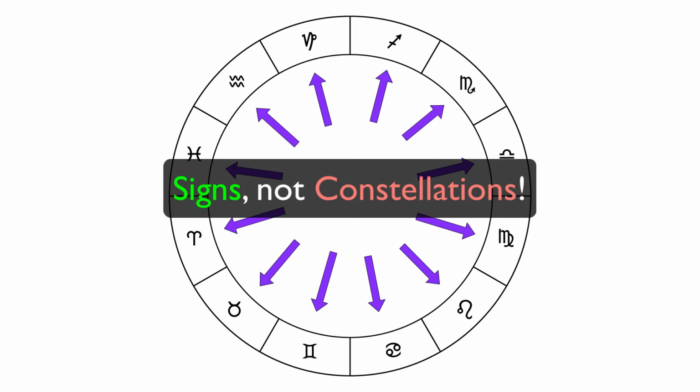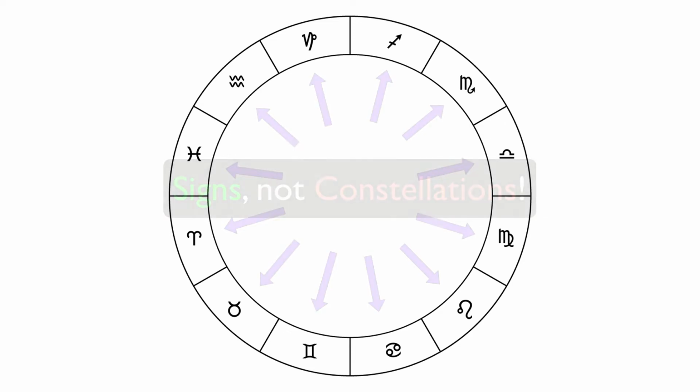You might hear some people arguing that in Indian astrology they use constellations, but this is not true. In Indian astrology they also use the signs of the Zodiac, 30 degrees each. It's just their Zodiac is different from the one used in Western astrology. Right now, we won't go into those details. We'll discuss them in a later lesson.